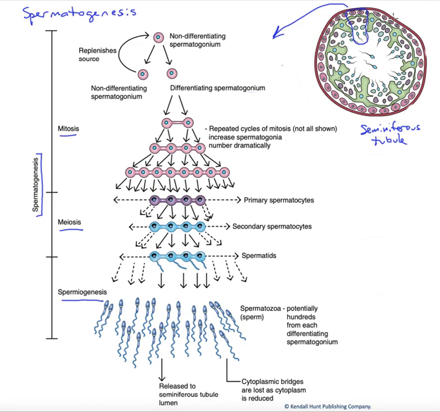Now, on the outside here, we have the spermatogonia. These are the stem cells that are going to give rise to the cells that are undergoing the transition to become viable sperm. So we have here our non-differentiating spermatogonium. This is that stem cell on the outside of the blood testis barrier. And it's going to undergo cell division and produce a differentiating spermatogonium and a non-differentiating spermatogonium.